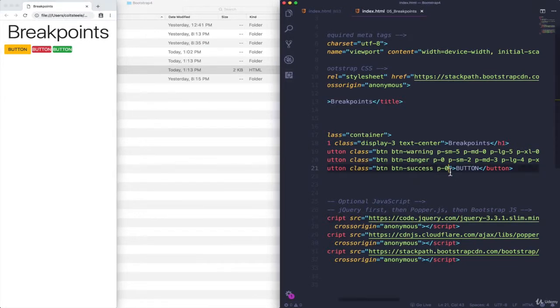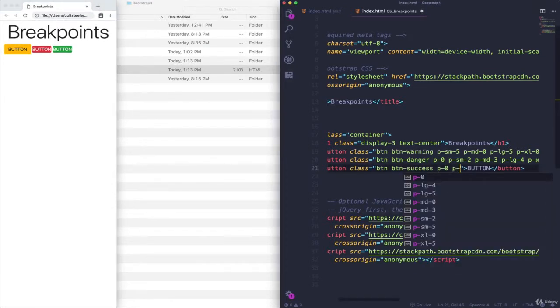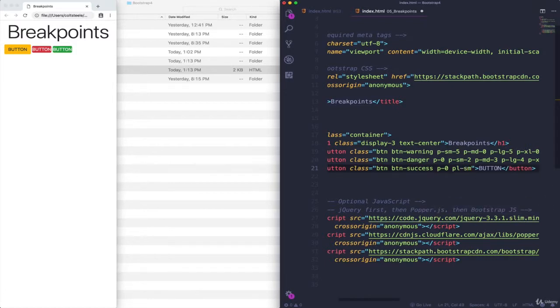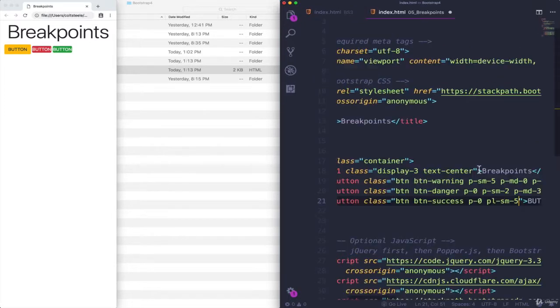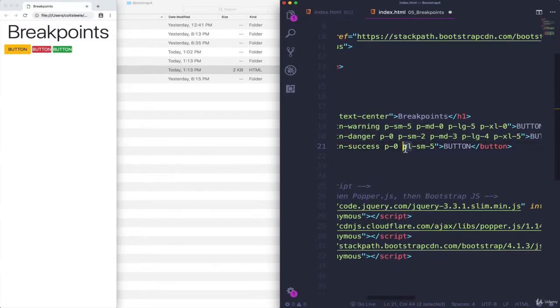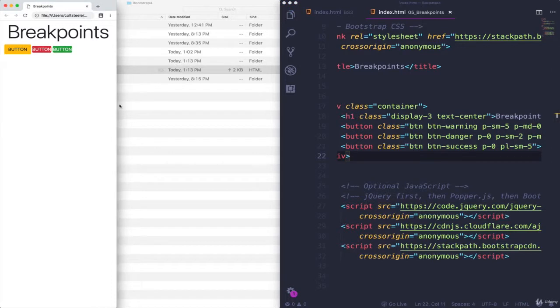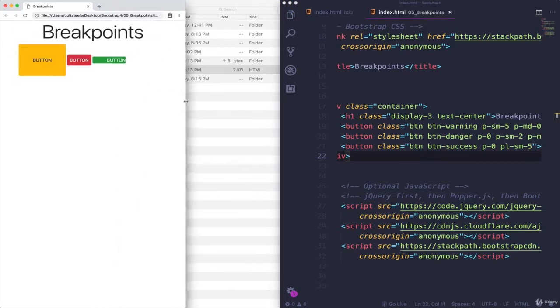But now I'm going to correct it and say, all right, I want the padding left, so pl at small, to be 5. So this is different because this was just padding everywhere. This one is just padding left. So now once we hit small, there we go. We get padding left.